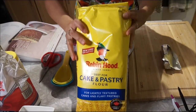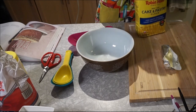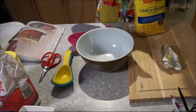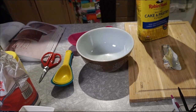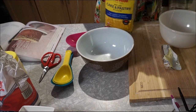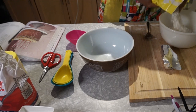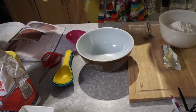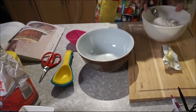Next I'm putting in 360 grams or three cups of cake flour — cake and pastry flour. What's great about cake and pastry flour is that it's quite lightly textured and apparently makes a fluffier cake. What I also like to do when dealing with flour is transfer it out of the bag into another bowl — it's just easier to work with. I find taking a spoon and spooning the flour into the measuring cup prevents you from packing too much in when using it as a scoop.